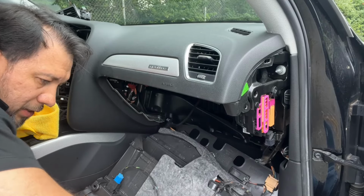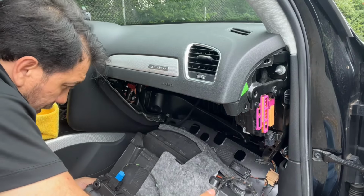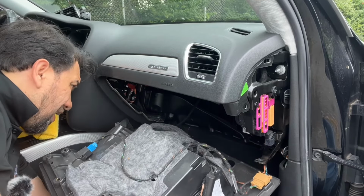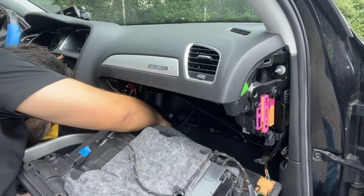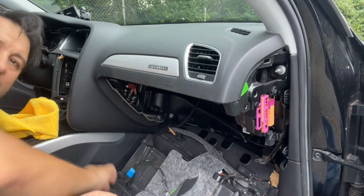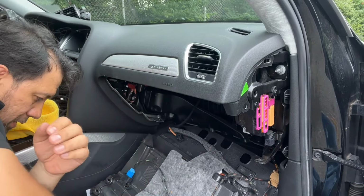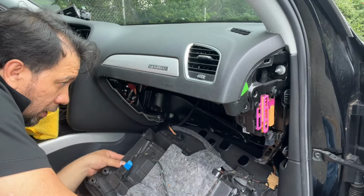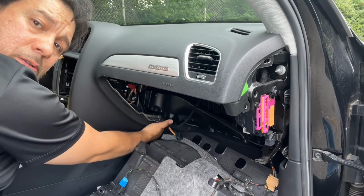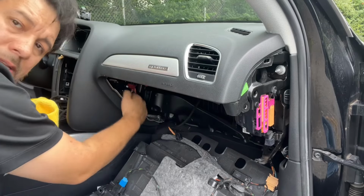Okay, we don't need to disconnect anything else in here. Okay, this is the lights and the valet switch, but we'll just leave this here in place. All right. Had a little bit of a trim in the bottom, so we can pull that out, just pop it out. Okay, forgot about that one. Should be out of the way now. Everything goes through here. All the wiring is gonna come right there. Here's where the antenna is gonna go. We have enough space to put that in there, and we're good.